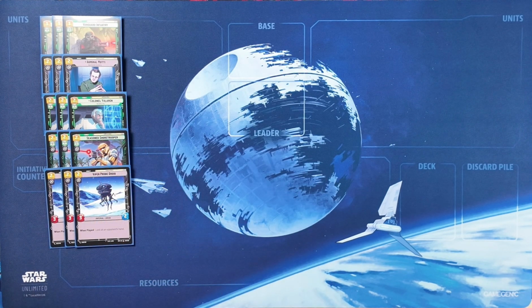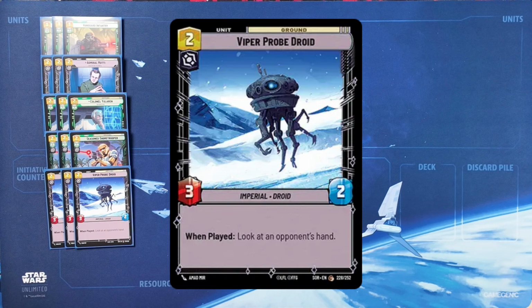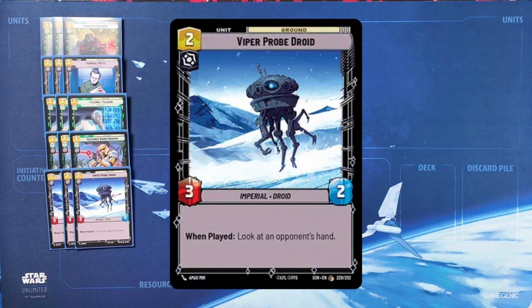Then we got the last of the first turn drops, Viper Probe Droid. Being a control deck, you want to adapt to your opponent's strategy and be able to counter what the opponent is doing. So Viper Probe Droid, being able to look at your opponent's hand, maybe you only get information for the next 1 to 2-ish turns, but it helps inform your decisions on what you're going to resource and what you want to keep, because you can make better informed decisions.